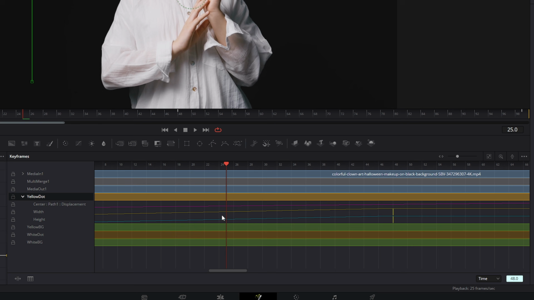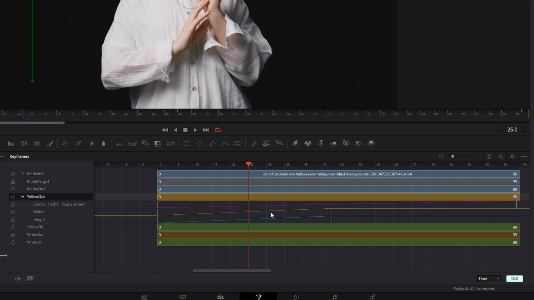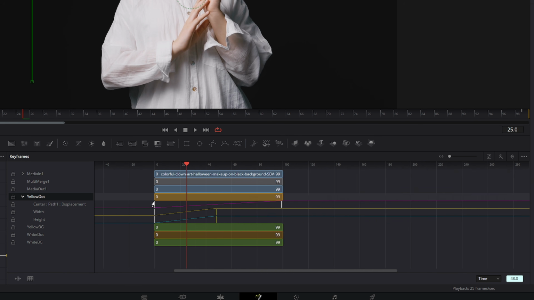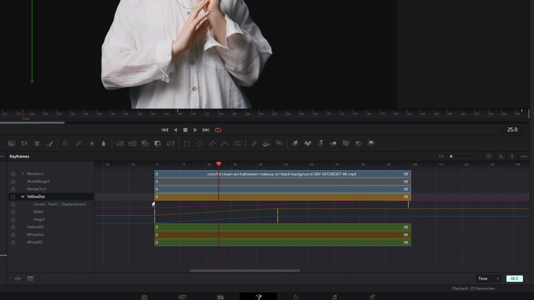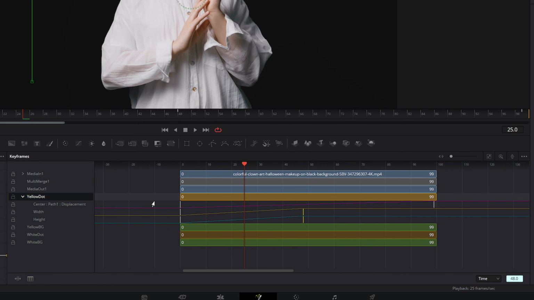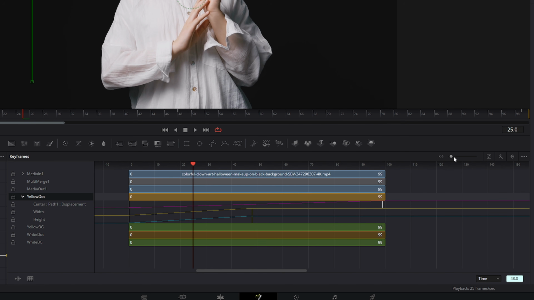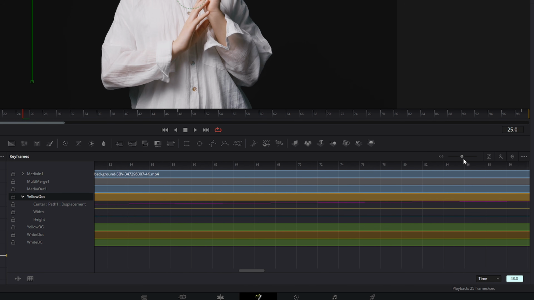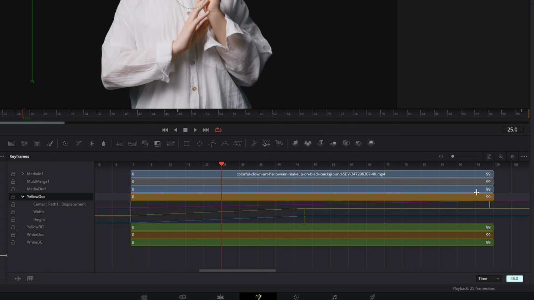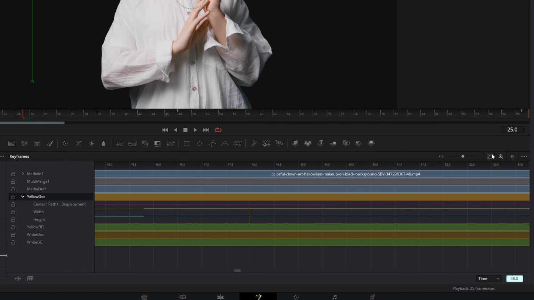Firstly, navigating around your keyframe editor: if I hold Control and use my mouse wheel, I can zoom in and out, and wherever your mouse pointer is, that's where it's going to zoom into. Additionally, I can hold Alt and use my mouse wheel and it'll move left and right. I can also change the scale with a scale slider. And if I want to fit everything in, that's what this button's for. It just zoom-fits everything within your window. Right here, if I want to zoom into a specific area, I can click this little zoom button, click and drag, and it's going to zoom into that area.